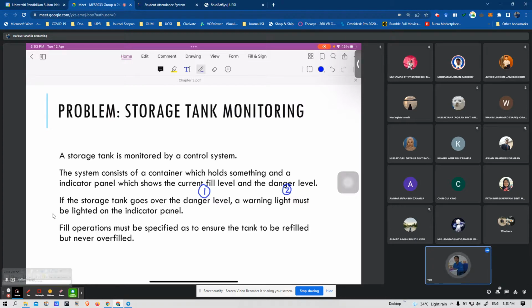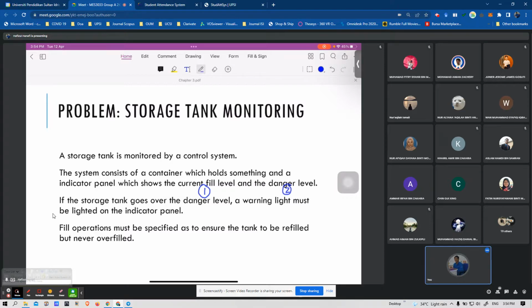What we are speaking about just now is the invariant. The structure of a dynamic system is defined as an equivalence relation. If you fill the level and the storage tank goes over the danger level, then a warning light must be lighted. This one is invariant.